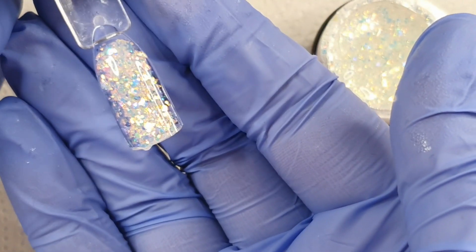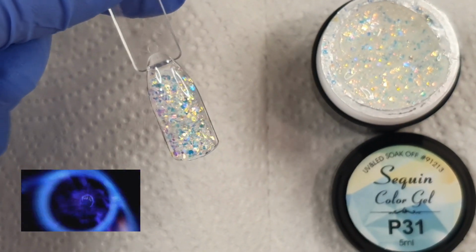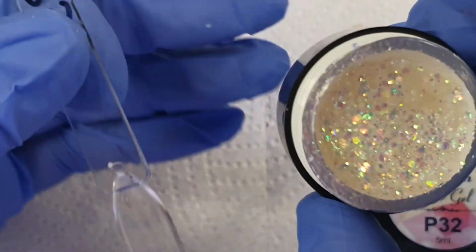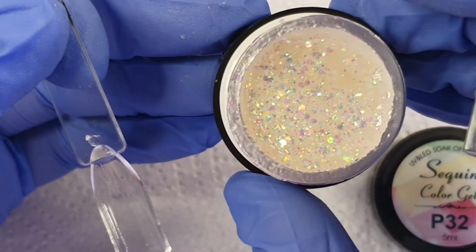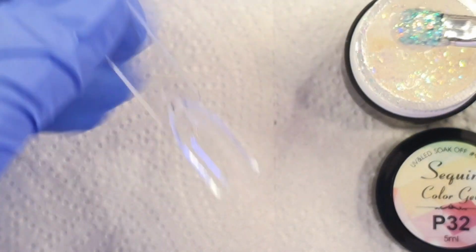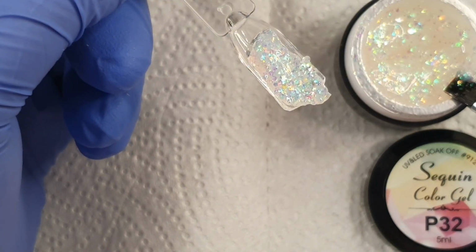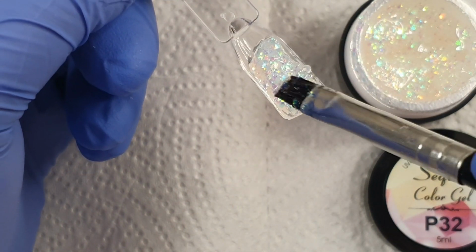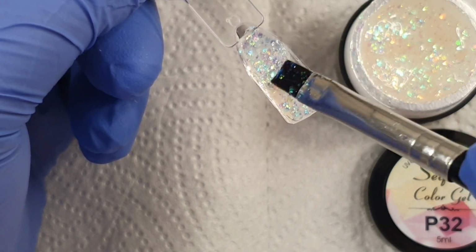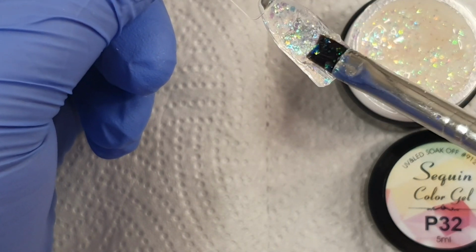So yeah, the box is like the TARDIS. They will send you 30 ml tubes of polygel. You get a lot of polygel, right? And their kits are really inexpensive. I think the first kit I bought was eight 30 ml tubes of polygel. It was £25, and I got a lamp, polygel, brushes, top and base coat, jewel forms. I was amazed with what was coming out of this box.